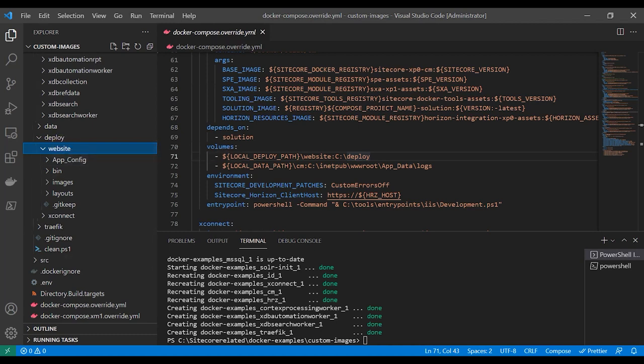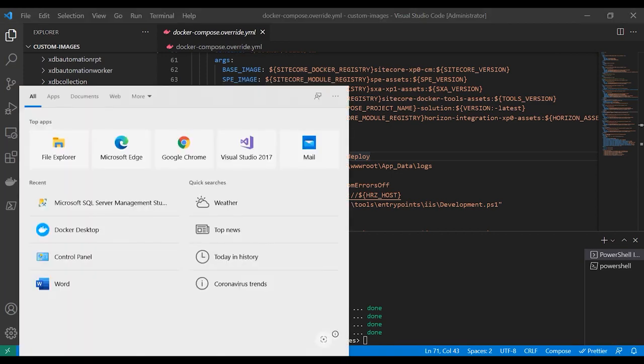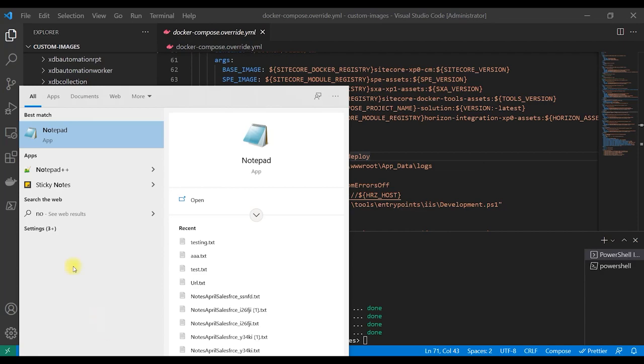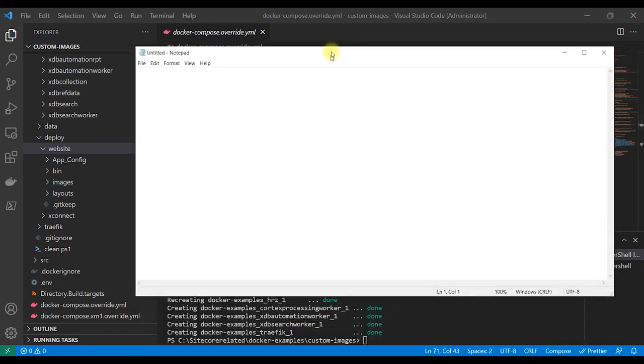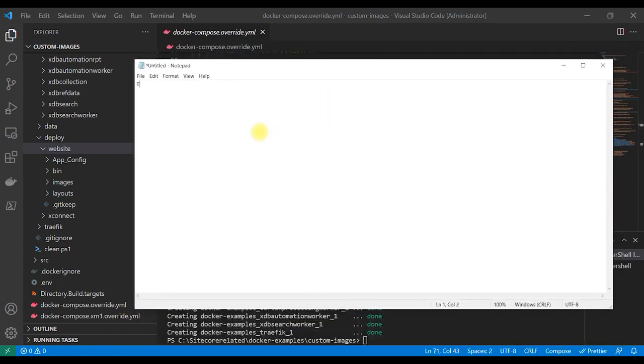Let us take another example. In this example, we will create a text file in Notepad.